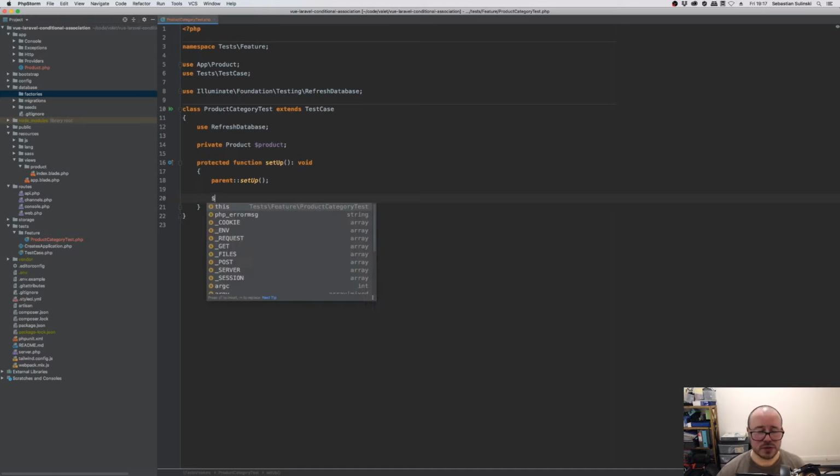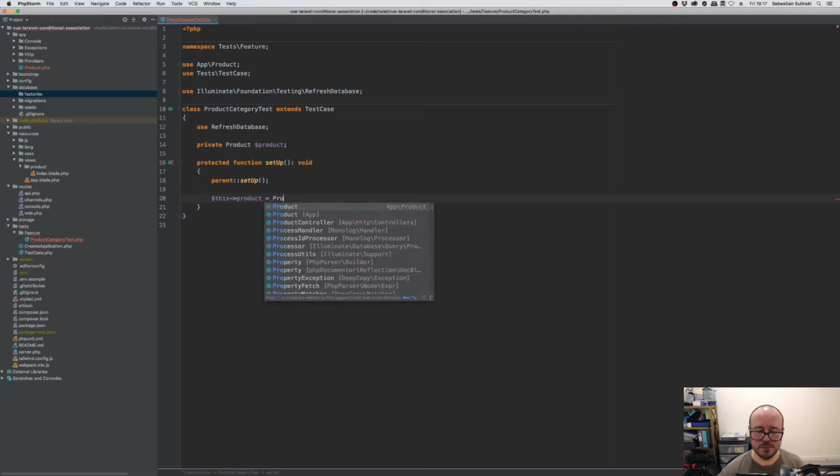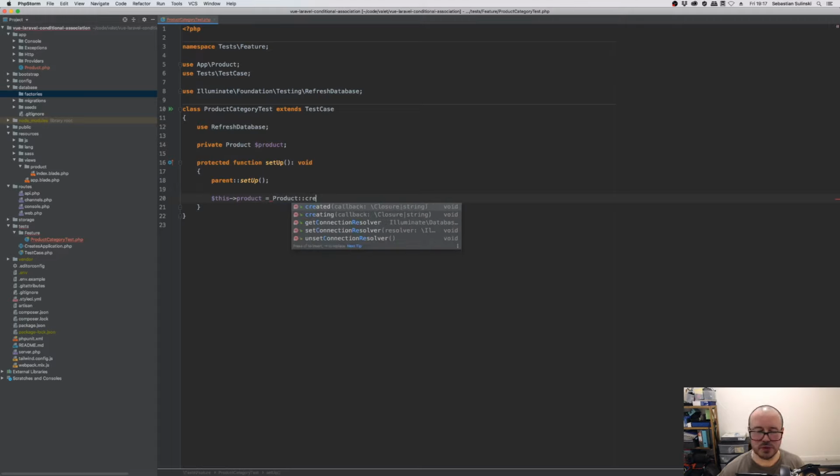And then we are going to create this new product. So this->product equals Product, and we're going to use the create method. Our product will have a field called name, and for the name of this product you can use whatever you want. I'm going to use Trek Remedy 9.9 27.5 inch wheels. Okay, so that's our product for the setup.